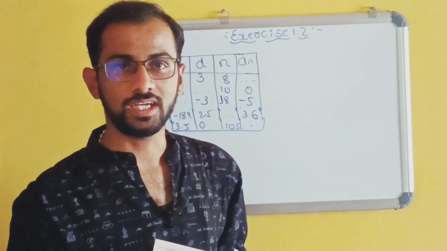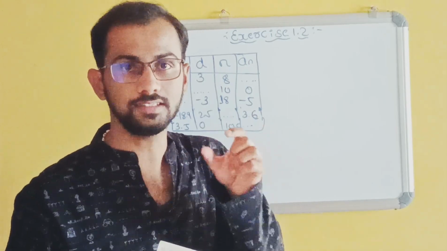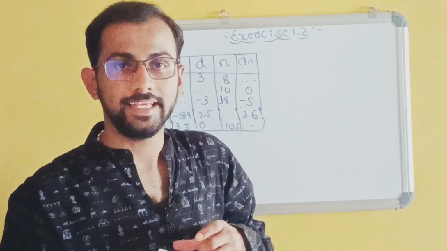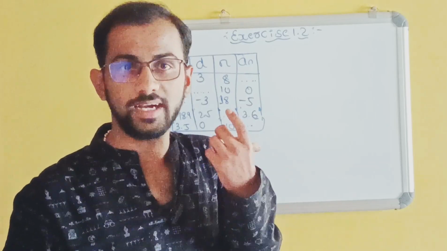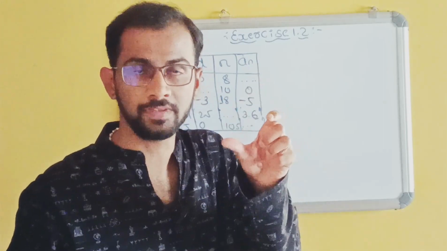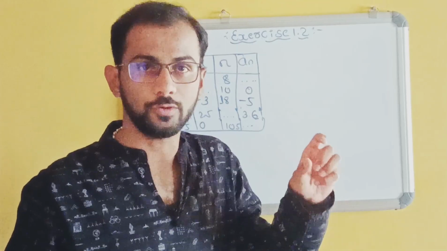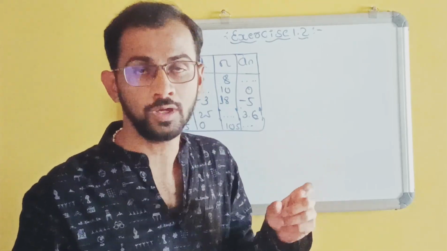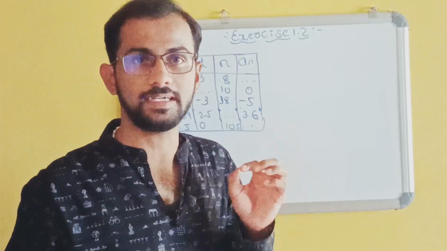In my previous video, I solved 8 to 10 examples of the nth term of the arithmetic progression. In that, I explained how to understand a particular question and how to identify the keywords. From those keywords, we need to consider a problem, and all these things I have explained in my previous video. Those who haven't watched that video, please go through it. If you have any doubt in that video, please let me know through the comment section.